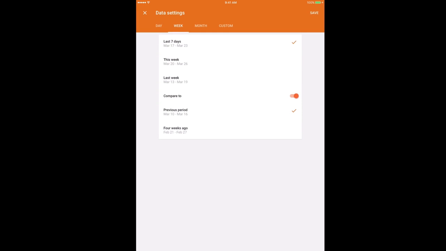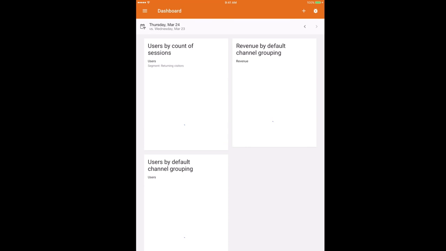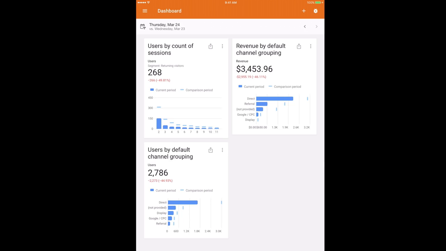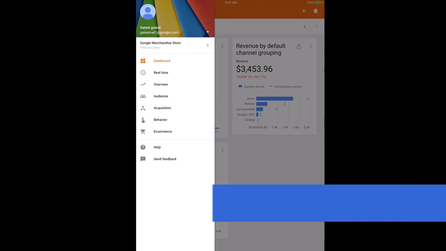And I can change the date range to be anything. I can look at today. Let's just look at today and compare to yesterday. I can compare, I cannot compare. So let's look at today. And we're looking now at live data being pulled today. So here's how many users I've got, my returning visitors, my channel groupings, all the things I wanted to see right here. The app actually has a bunch of data in it you can explore.